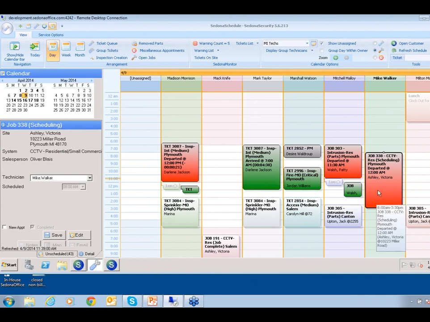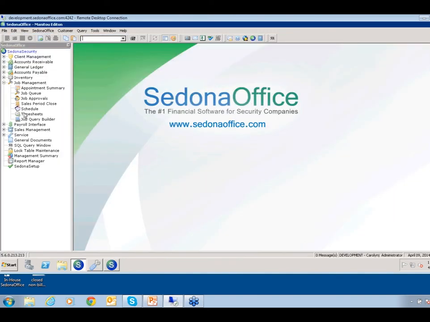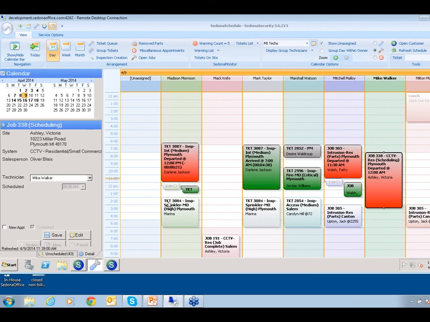So if you want to record cost for the time, you're going to have to do either batch timesheets through job management using the timesheet batches, or manually put timesheets into each job, or use the payroll timesheets function. So all we're doing with those completed only is saying that appointment was completed, and it has nothing to do with costing or recording how much time was spent there.